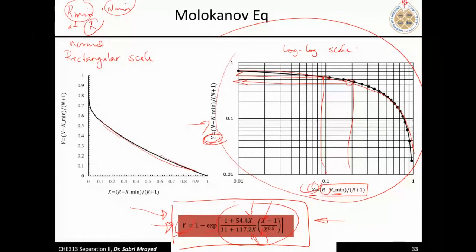You can use this graph, or you can, again, for the same thing, come at 0.1 here. If it was 0.1, you go to this one here, you get your y. So it's the same thing, it's up to you. Or more accurately, you can get this x and use this equation immediately. So I would prefer to use this equation. Forget about the graphs. But the graph is good when you are doing exams. It's a little bit faster. Okay, any other questions?